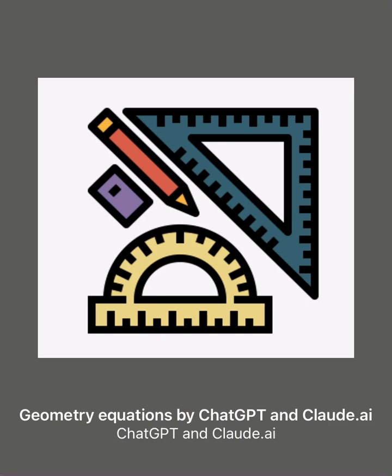The midpoint formula equals the average of the x coordinates and the average of the y coordinates. The equation of a circle equals the square of x minus h plus the square of y minus k equals r squared. The slope of a line equals the change in y over the change in x. The equation of a line equals y equals mx plus b.